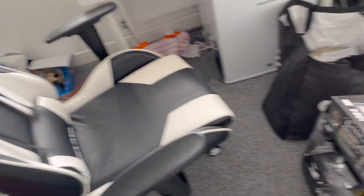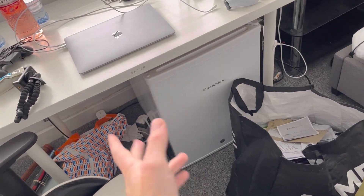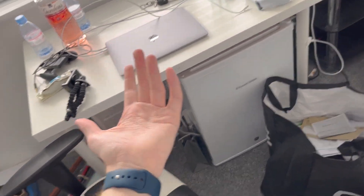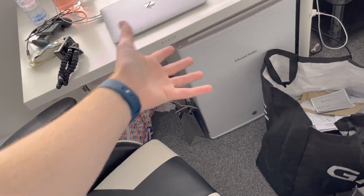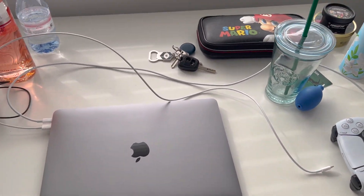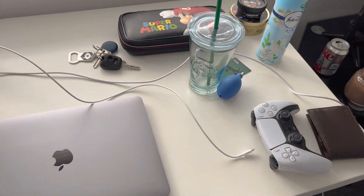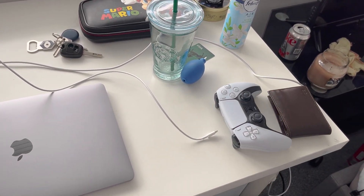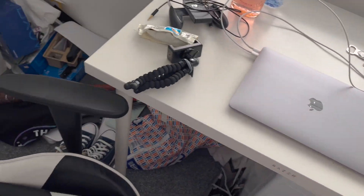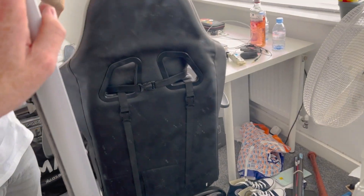This is getting dismantled on Sunday. The fridge is sadly not coming with me because it's not really a mini fridge — it's more of just a fridge, so I can't take it. Sadly. But yeah, we've got all this bit to sort. The Mac is just going to go in the backpack, same with the Switch. The controller can just go in there as well. I should have put that in with the PS5 really, I don't know why I didn't. Basically just sorting this bit out now — a lot of it won't be coming, there's just little bits I need to sort.